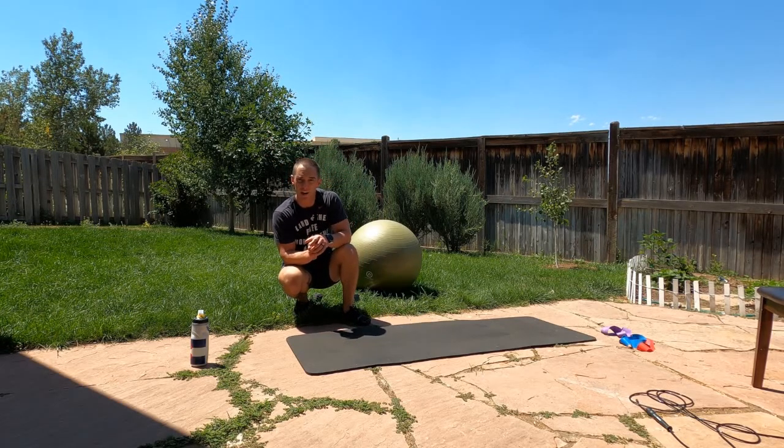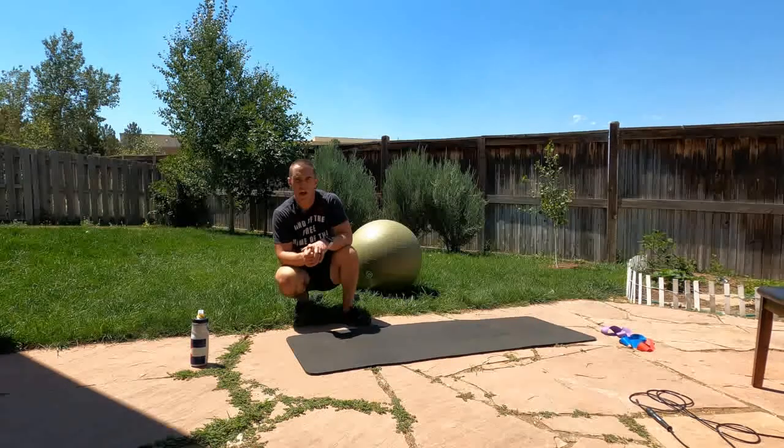So we have a time block circuit. This will be our final circuit of the day. Then we'll have that same interlude. Will be a finisher at the end. That'll be the last thing we do, okay? So our final circuit is 7 minutes.